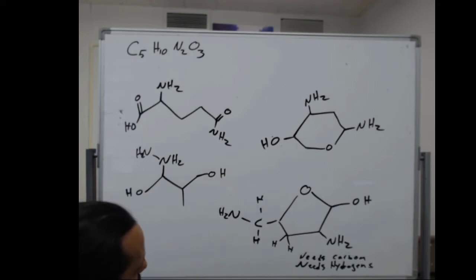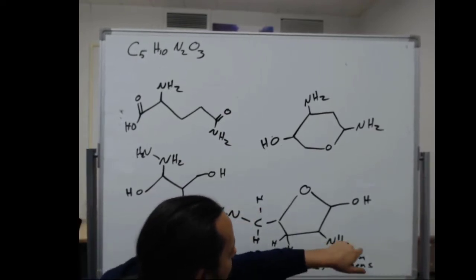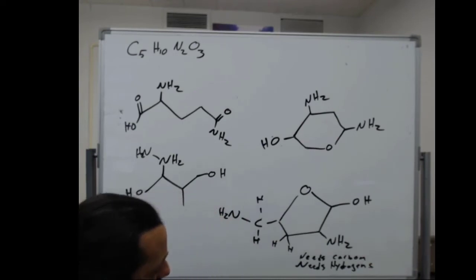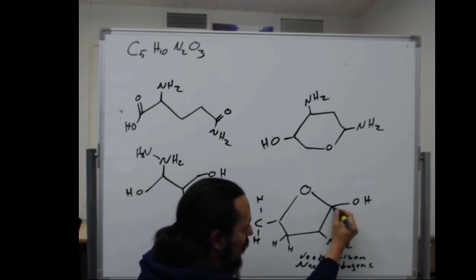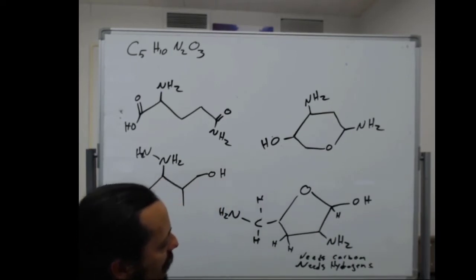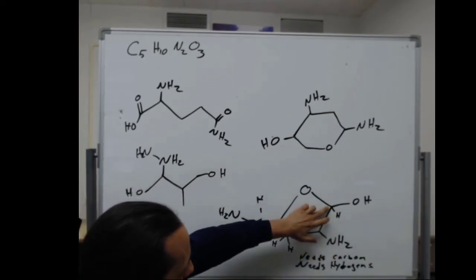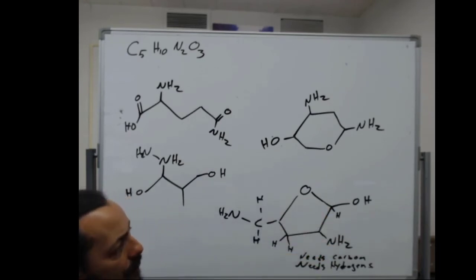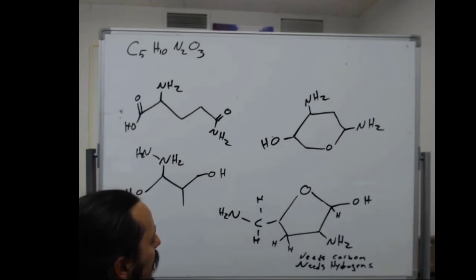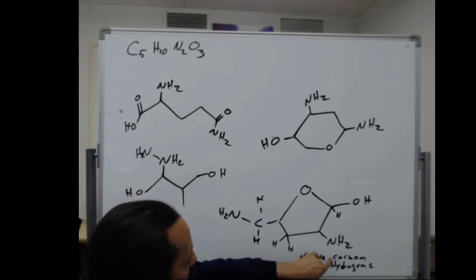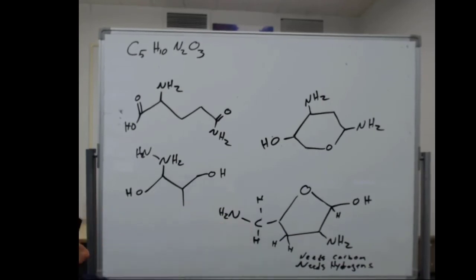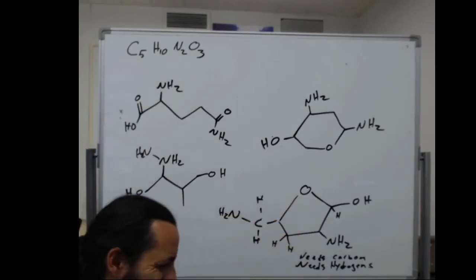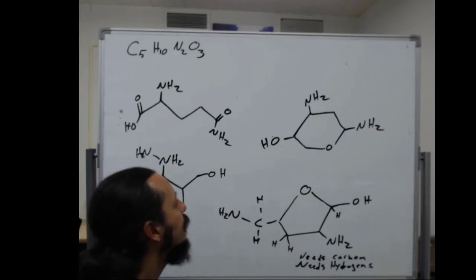Actually, no, that doesn't do it, does it? 2, 4, 6, 8. Oh, you know what? That does do it, because look what I forgot. There's a hydrogen there. Because I want this carbon to have 4 bonds. That's 1, 2, 3, 4. There must be a hydrogen there for it to have its full pieces. So we've got 2, 4, 6, 8, 10. So adding that extra carbon in creates a structure that works for this. Whether this is a real thing or not, that's not what we're worried about right now. We're just working on drawing the Lewis structures.